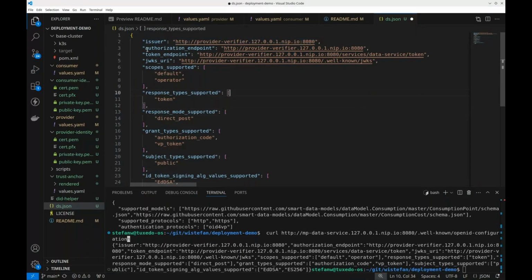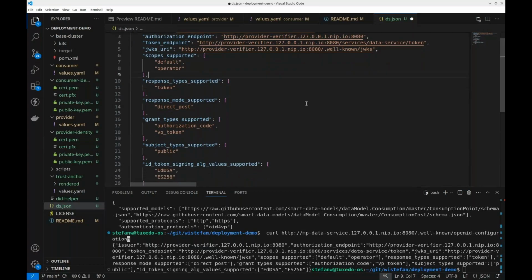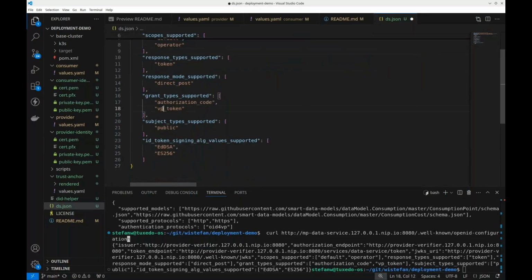We can see the authorization endpoint. We see the token endpoint of the verifier. It provides its JWKS endpoint, which is then used by API 6 to verify the JWT tokens. We see the supported scopes. Here the grant types, which is important for us in terms of our ID for verifiable presentation flow. So essentially everything that the consumer and its wallet needs to know to actually exchange a credential with our verifier when someone tries to connect to our services.